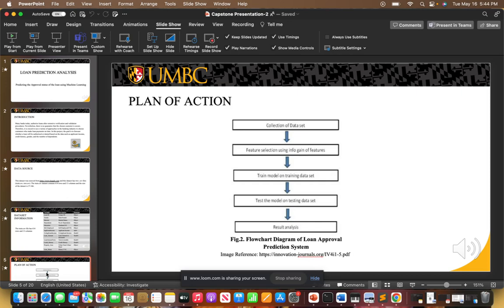Now, before getting into the exploratory data analysis part of the project, I would like to explain my plan of action, where it begins with collecting the data, cleaning the data, removing all the null values and checking for the duplicate values, and setting all the data to extract some of the insights which might help me in building the model, and then proceeding with the model building part and bringing out the best accuracy score of the model, where I can conclude that the best scored model will help me in predicting the loan status of an applicant.